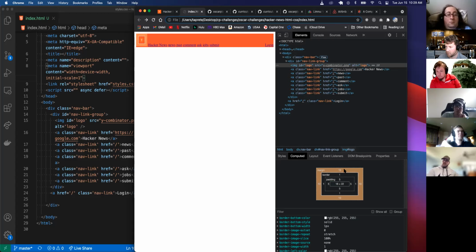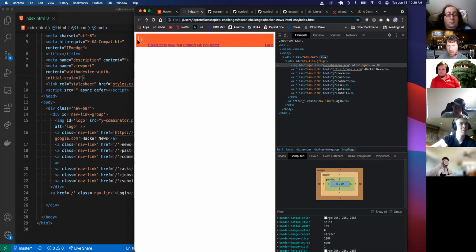For it to get on the left, it's just going there by default. How does it know to be on the left? Are we telling it to be on the left side of that box, or is it just defaulting to being on the left? Are you talking about right here? Yeah, the logo, in reference to the overall orange box.